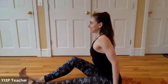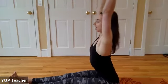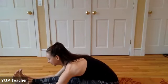Let's get the legs out in front now. You can cross your ankles beneath you or just swing them out to the side. As the legs are in front, find a place where your spine can be nice and tall. If your back is really rounding here, just bend your knees so you can get a nice straight spine. As we inhale, hands high. As we exhale, reach forward and then down.